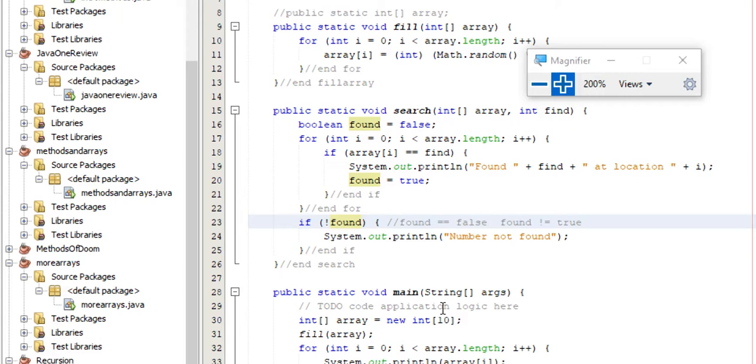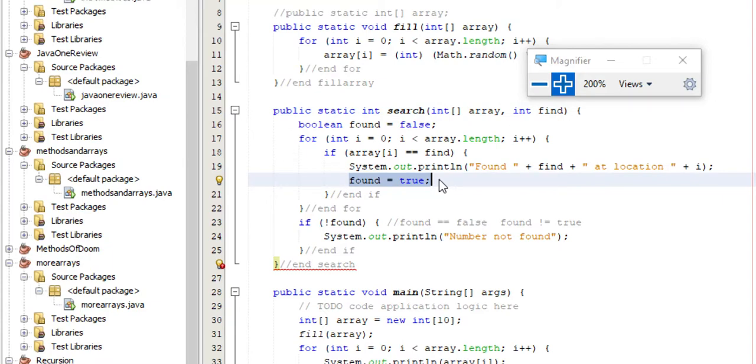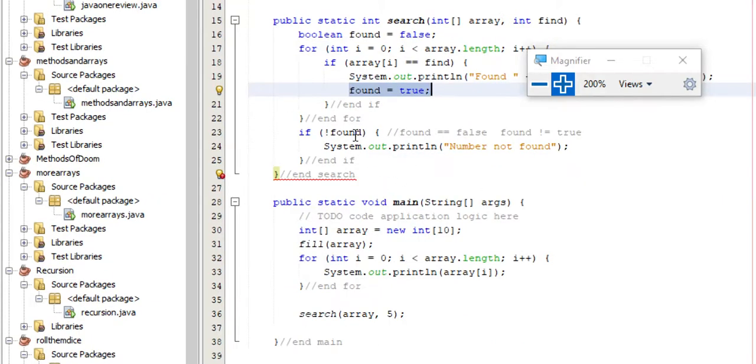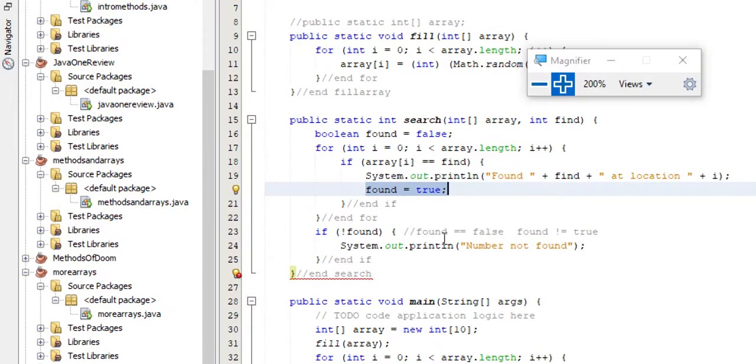Now this is what's actually called a linear search, meaning that I create my array and I'm going to just go down the list from 0 all the way to infinity, however big the array is, until I find the number or until I get to the end, however I have it programmed. If this is a return, and I'm just returning the location, then instead of found, I would say return i, and it would stop and it wouldn't do anything else. And I could just have this print statement at the end.